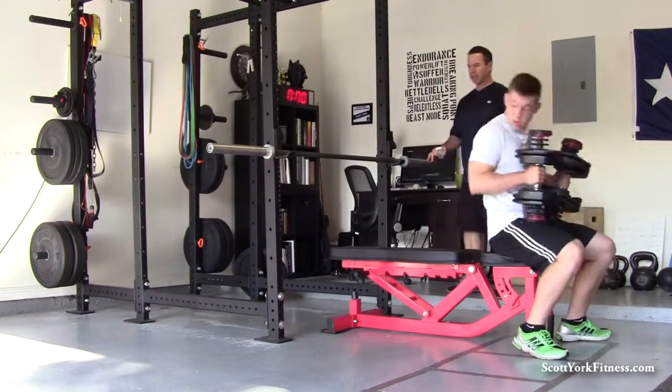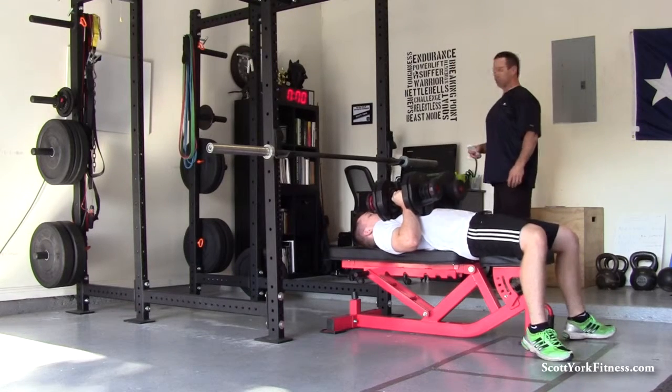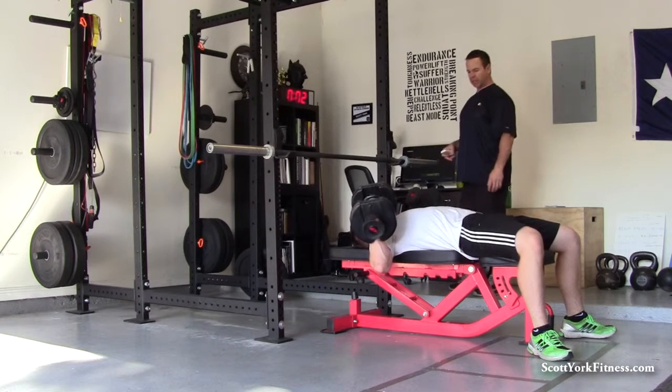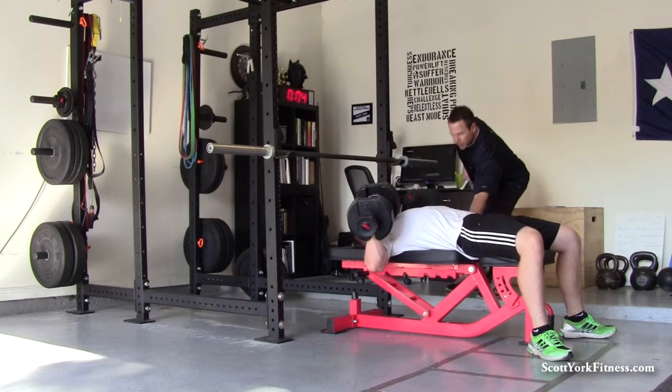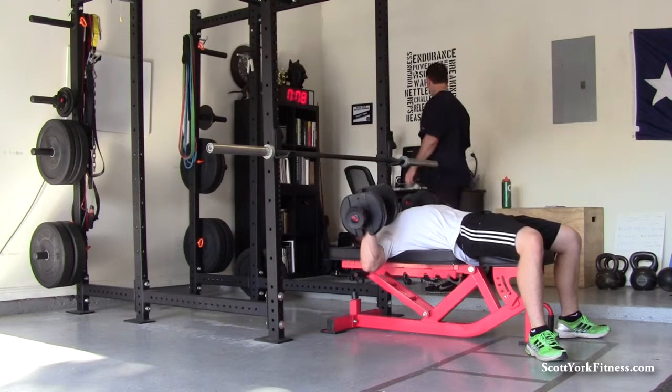I think you're okay. I'll move this bar once you're... Okay, are you good? 2, 1. The key here is they're not touching. You're keeping them parallel. So that means you bring that one like that, and that one over there on the same side, same way.